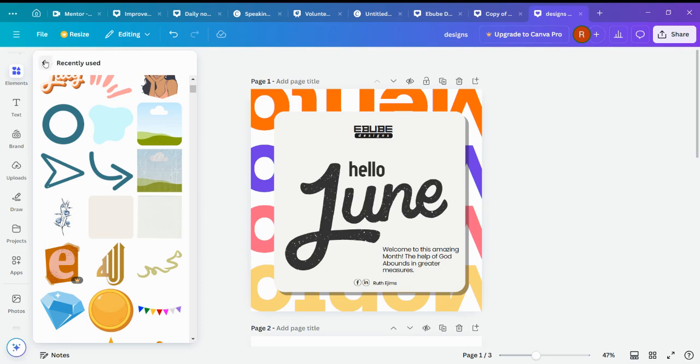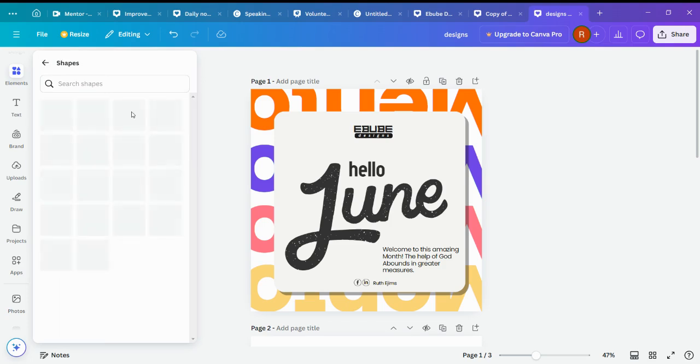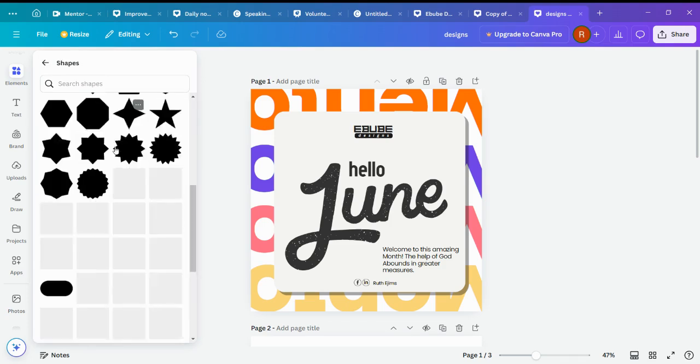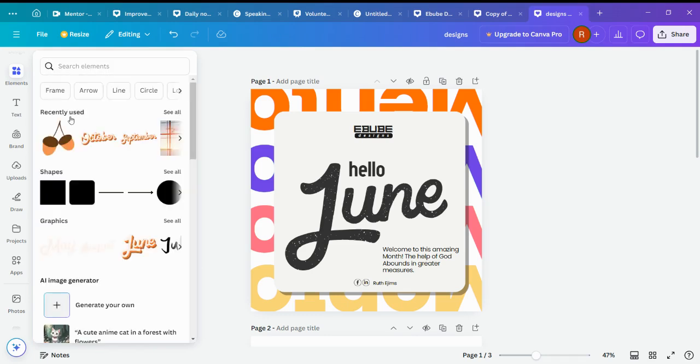And then one thing about Canva is that you can get these elements without going out, browsing, downloading it into your system, then importing it into your canvas like Photoshop or Illustrator. You can just get it straight on here. Then we have shapes, right? Different kinds of shapes, squares, rectangles, and shapes that you might need.